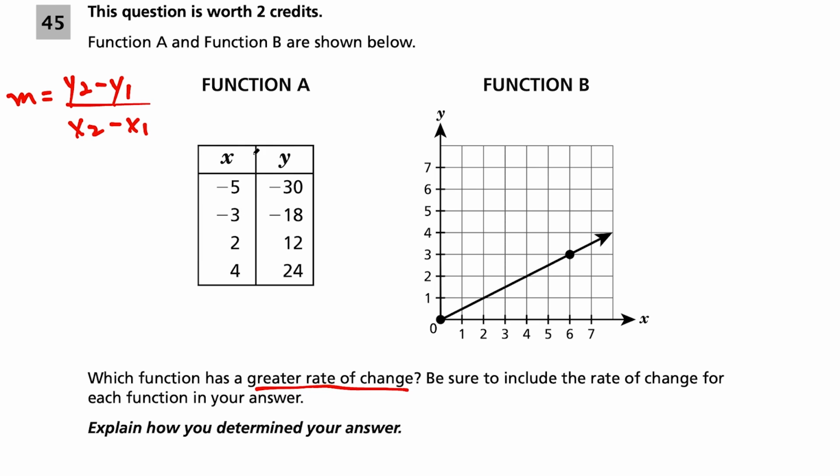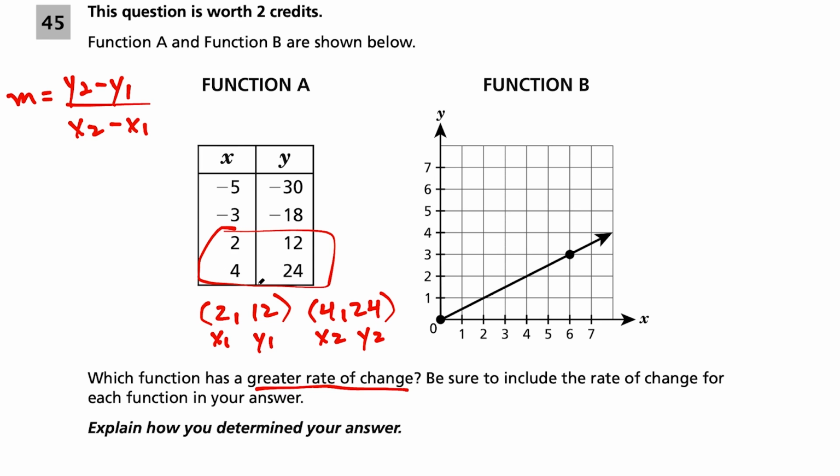So for the first function, function A here, we're going to find the rate of change using this formula. So just imagine instead that I had these last 2 points here written in the form 2 comma 12, and then we had 4 comma 24 like this. I could label this as x1, y1, and I could label this point as x2, y2. Just know I could find the slope between any 2 points, but I'm picking these because their numbers are nice. They're positive numbers. They'll be easy to work with.